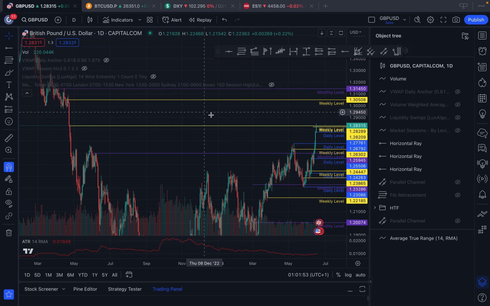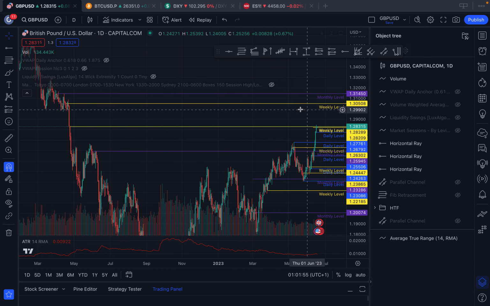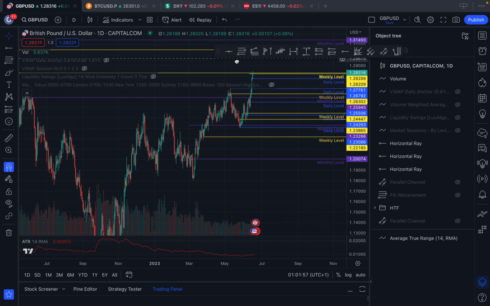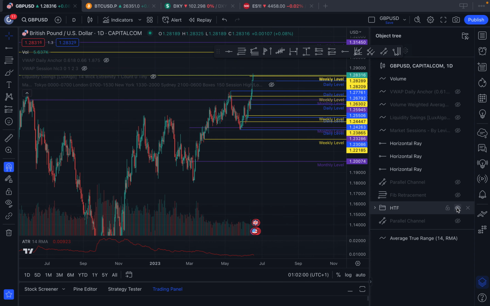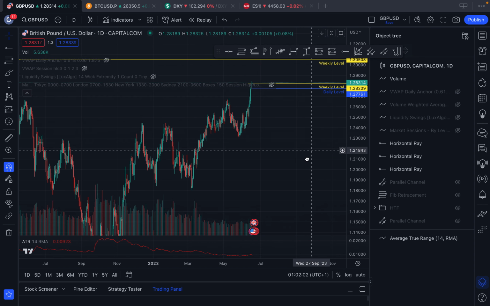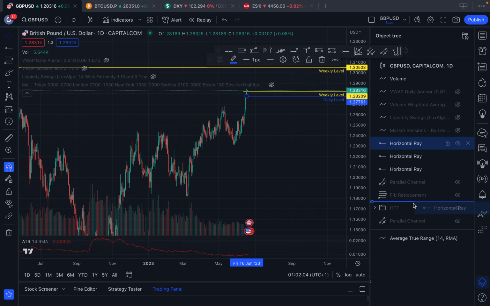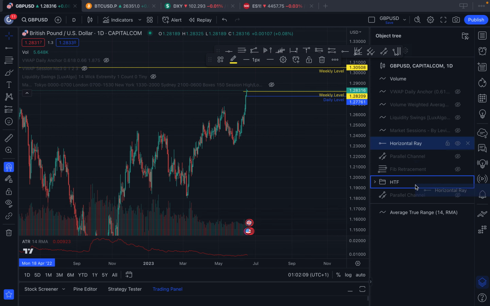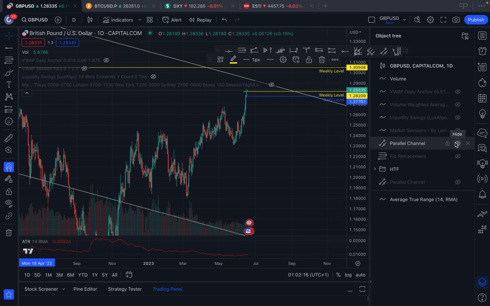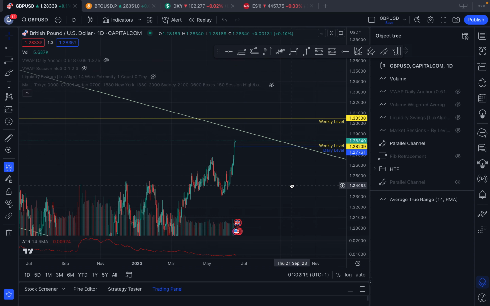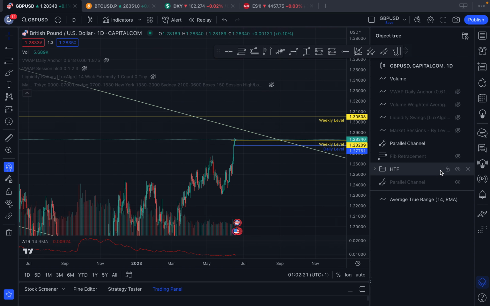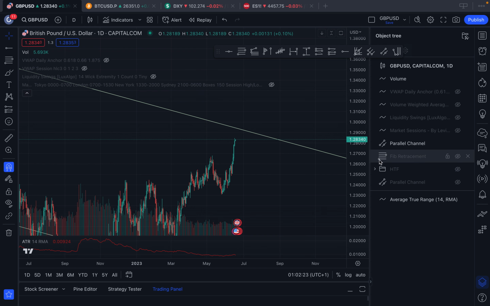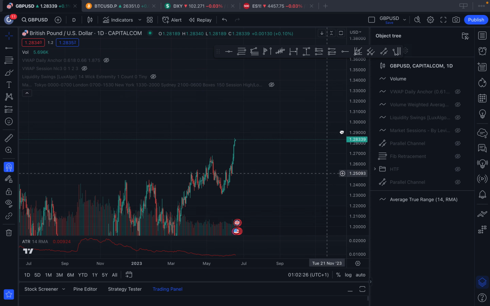Okay. And let's have a look in terms of if we've got any, let's get rid of this for the time being. I need to add these onto time frame levels. Really should label them when we get around to it. So we've got the parallel channel just up there, which you could see in the middle of the two weeklies. Let's get rid of that.